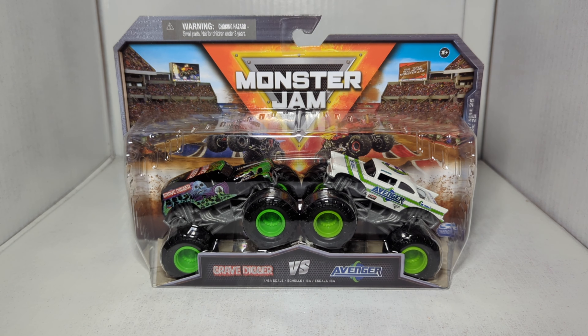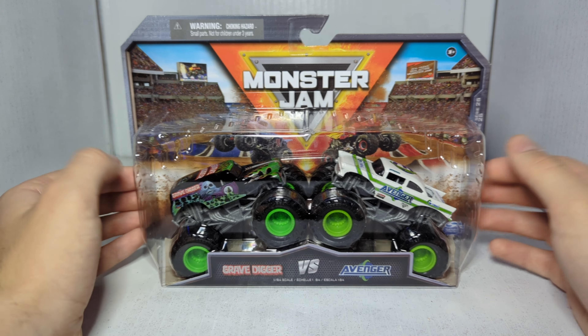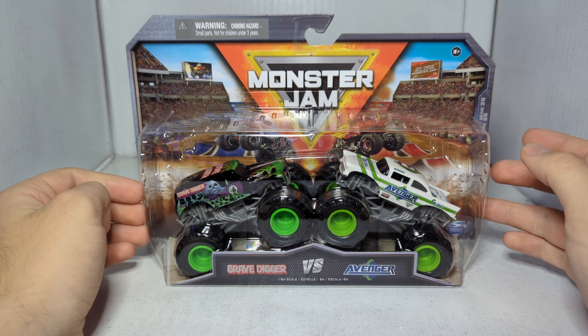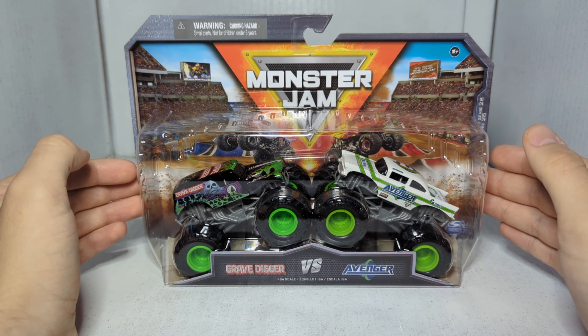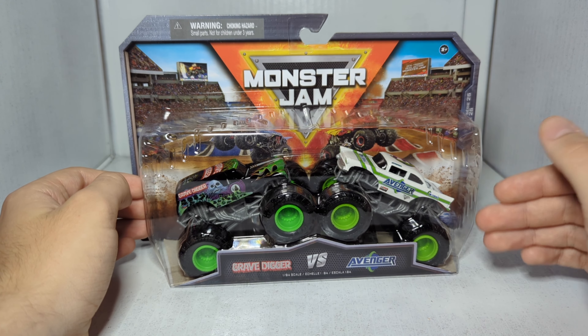They're Hot Wheels Monster Jam monster trucks, which is a pretty good deal. All of them look to be of good quality and they look to be not exactly cheap — they look pretty rare, but we'll see when we do the video. What I'm going to do is look at all the Whatnot stuff, then put the box up on screen and open it, pulling them out one by one. Kind of like a surprise, just see what's in there.